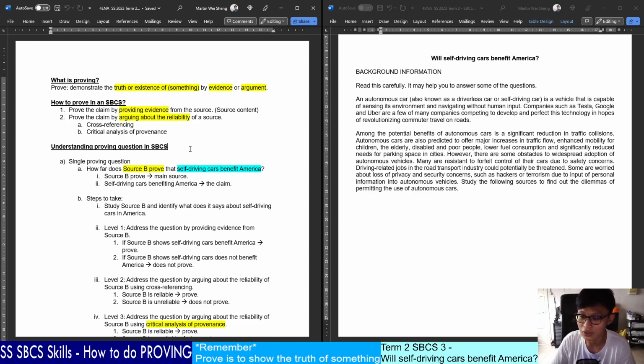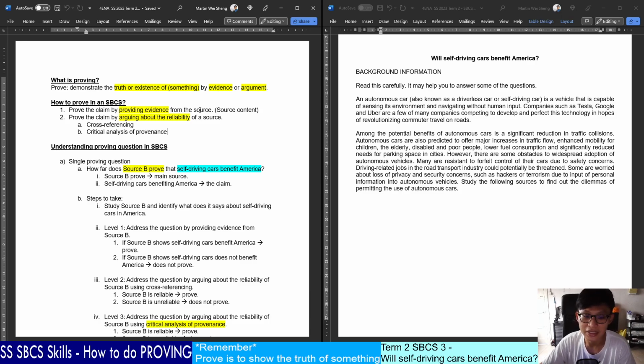We can do so by using two methods. The first one is to look at the evidence that Jack can provide. Jack may say, I was at the concert and I saw all the concert goers being very excited and screaming the singer's name. That is the evidence he provides to prove his claim that the concert is good.